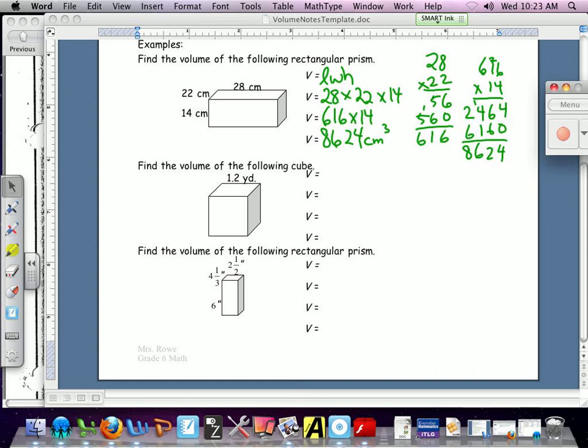The next one, find the volume of the following cube itself. It's a cube. On your formula sheet, I believe it typically has that the volume of a cube is s to the 3rd power. Someone in the last class said, why is it s? There's no s when you're dealing with a cube. There's edges, there's vertices, there's faces. So for some reason they call it s as if the edge is a side length perhaps of one of the squares. So I think that's where the logic comes from there. So I'm going to want to do 1.2 times 1.2 times 1.2 again.